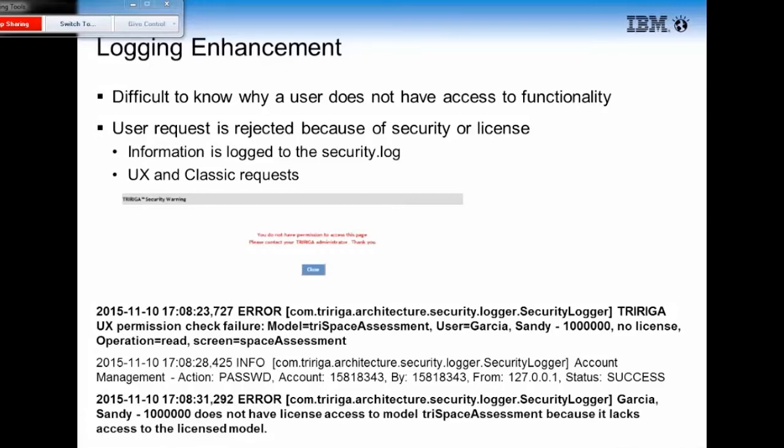In 3.5, we have added logging to explain why the user request was rejected because of security or license. The information is logged to the security log, and this will happen for both UX and classic requests.